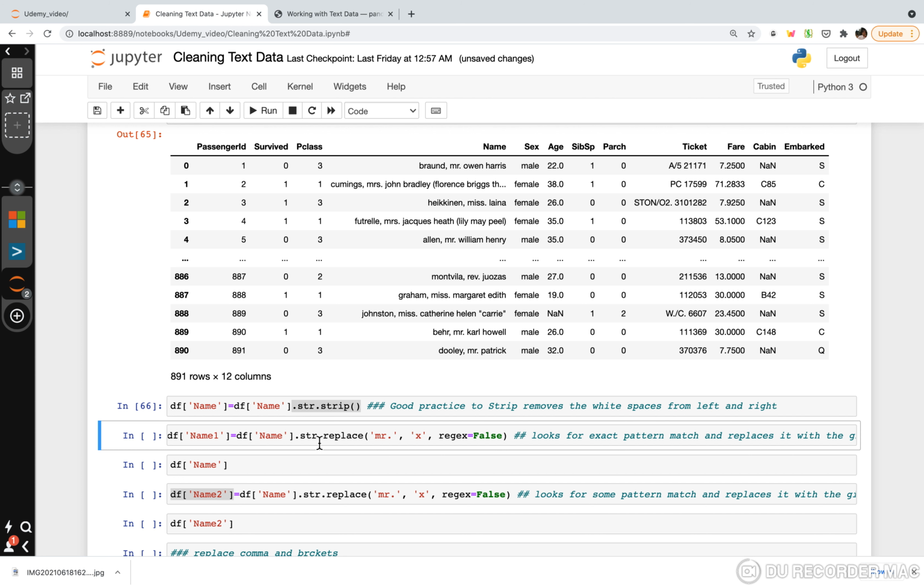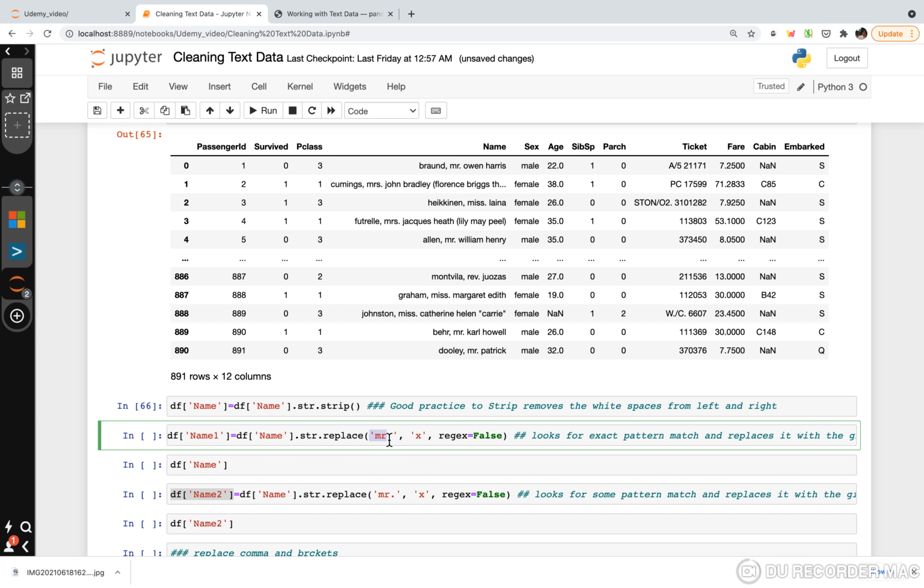Okay, now the strip is done. Then we will go about cleaning the text. For example, I want to replace in my string.